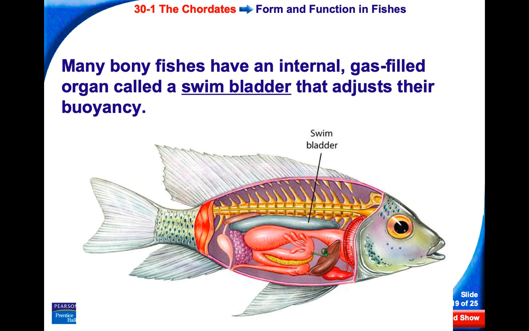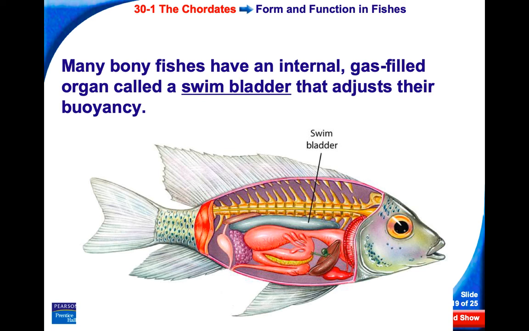Okay. In terms of movement, like I mentioned before, the fins of the fish provide better control, better movement when it comes to swimming. However, I should point out something right here in the middle. You can see a large structure. That's a swim bladder. Now, because body tissues are more dense than the water that fish are swimming in, sinking can be a problem for fish.